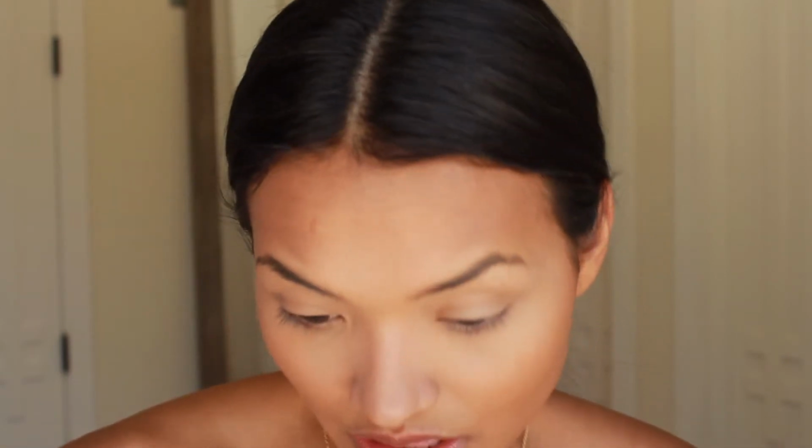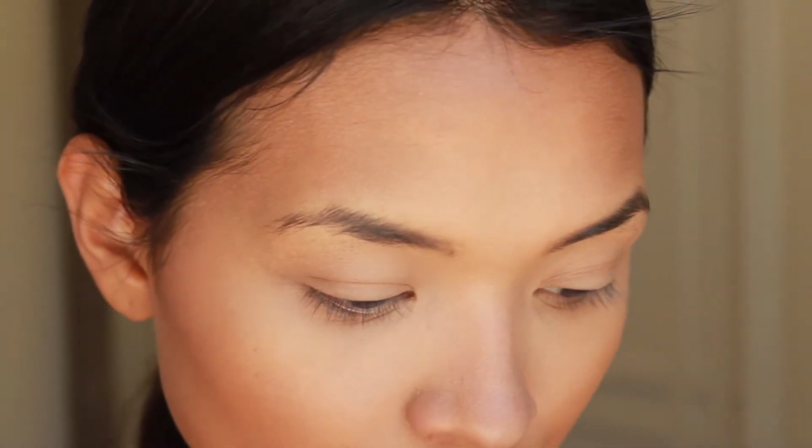So now I feel like the foundation blends in with my body, right? If it's a little too light of a foundation, definitely try using some sort of darker foundation on the perimeter of your face or a contour stick. Preferably a liquid or cream form because it'll blend better into the skin rather than just a powder. And that's at least what I've noticed. For me, that works. What I'm going to do before I do that is make sure I have enough powder underneath my eyes just so that if there's any fallout, it doesn't get all messy.